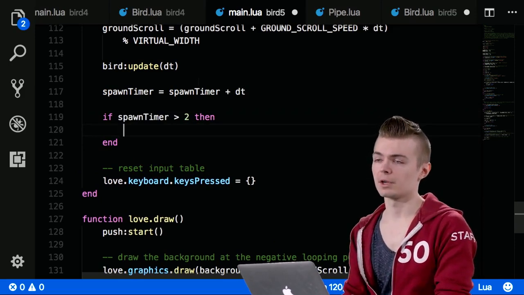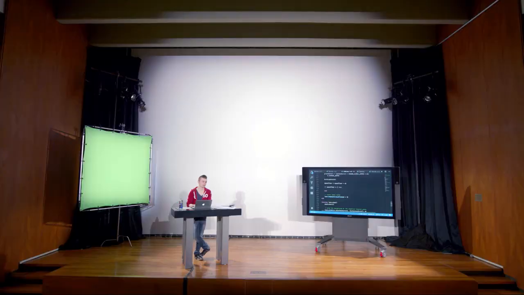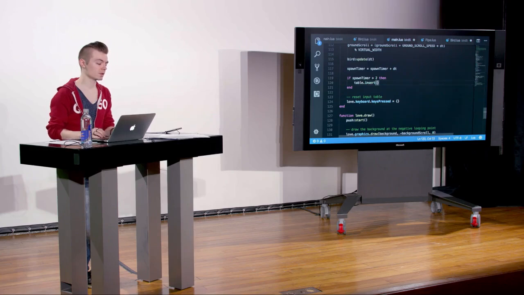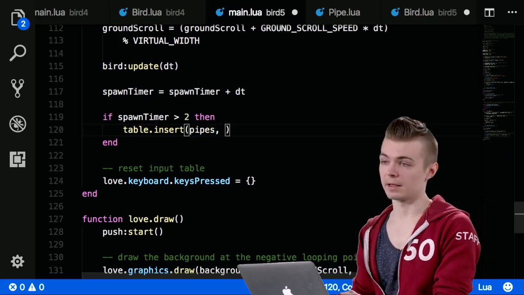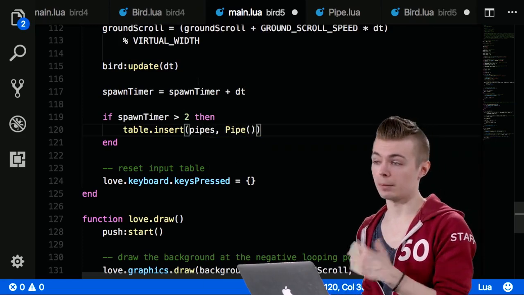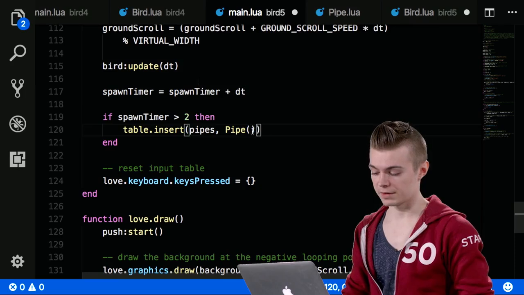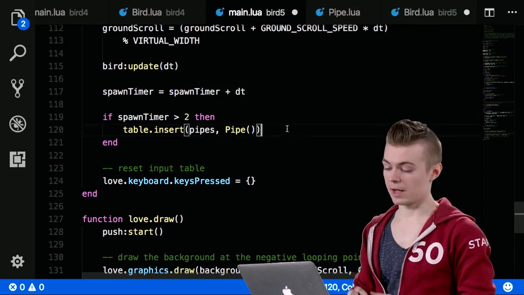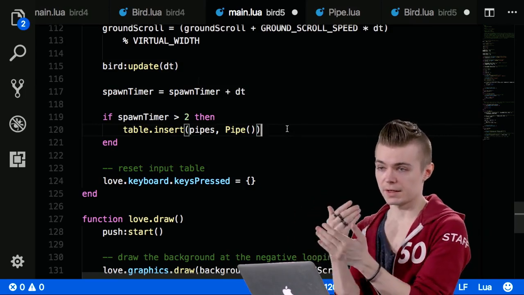Does anybody remember the function for how to add to a table in Lua? It's table.insert. It will take in a table, in this case the pipes table that we allocated before. And then we're going to put in a new pipe object. This is how you instantiate an object: call it with parentheses. Every time we call this, our pipes table is going to get a new index.